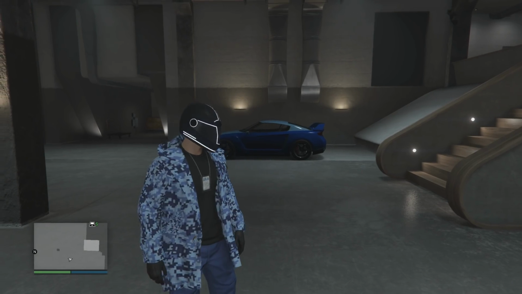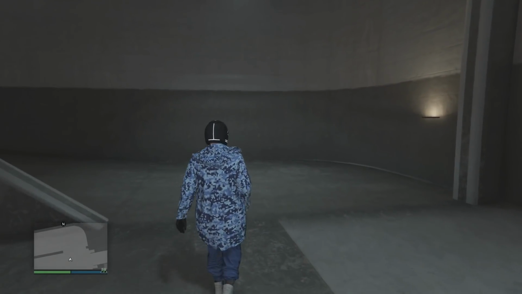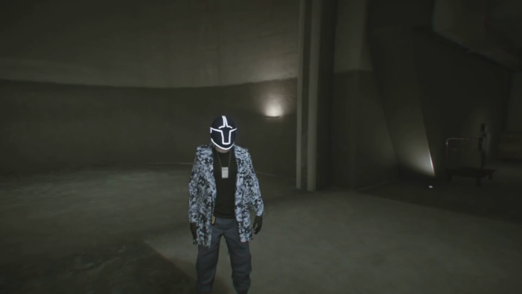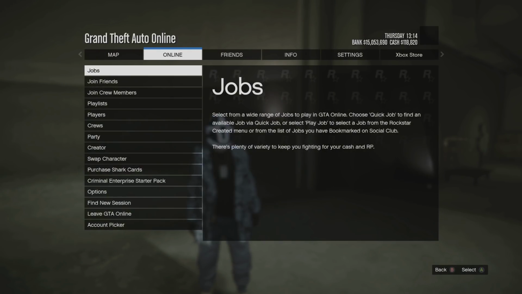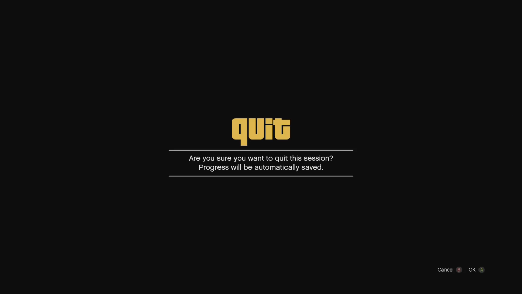So as you can see in the background there, I've got this Elegy RHA. It's not in any of the garages, it's in the single slot that comes with your nightclub. So you don't need to buy any of the extra garage space or anything like that. Now, as you can see, this is on my male character. So what I'm going to do now is I'm going to swap over to my female character.